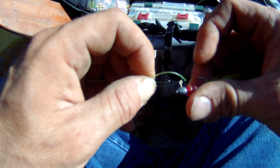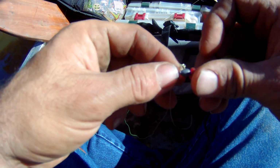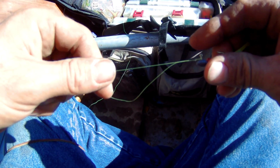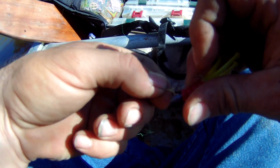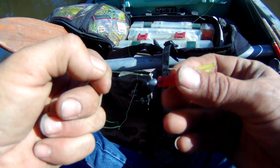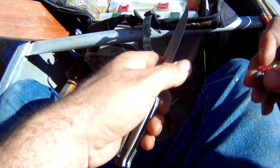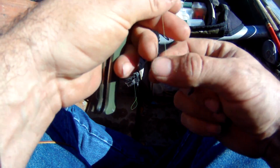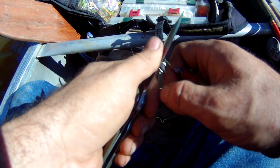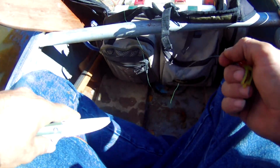What I do is I hook this part back over, and then see when I get it pulled, cinched down pretty close to what I'm wanting, then I pull it off and pull it tight, and it leaves about a, I don't know, 1/4 inch or so of this tag I'm gonna cut off. And I had a Bobby Garland on there. This right here is a Strike King jig.